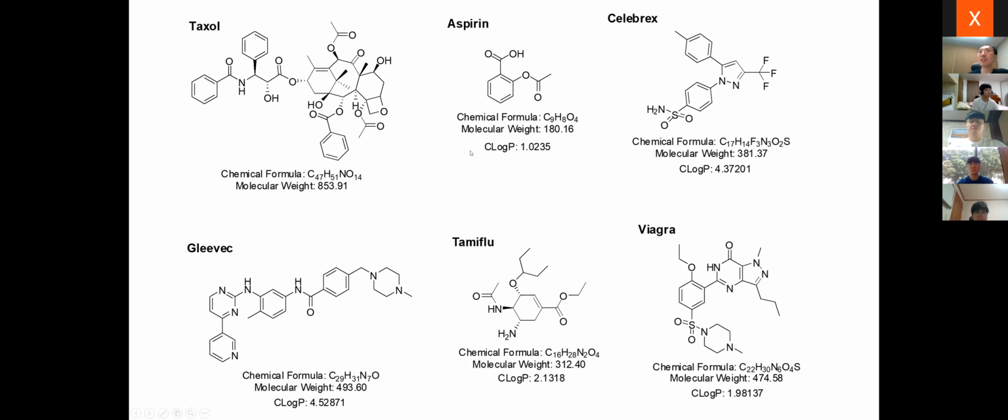Let's just start with a simple one first, aspirin. Aspirin, if you look at molecular weight, 180, the size of glucose, is very small. And C log P value wise, what should we call it? 2, hydrophilic. So if you take this orally, you can take a lot, but many of them will just be washed out. Maybe uptake is not good enough. Still, this drug, a very small molecule, is very efficient, so it is still in use.